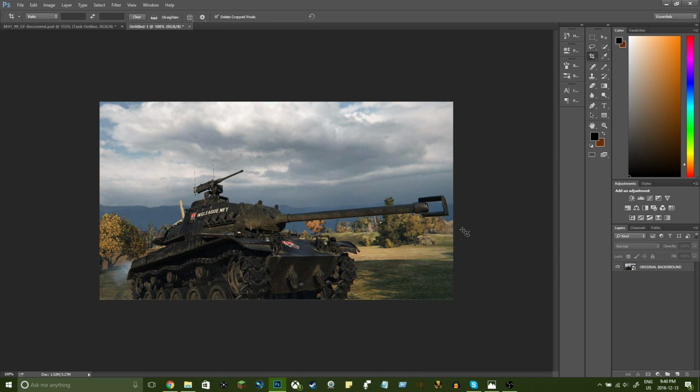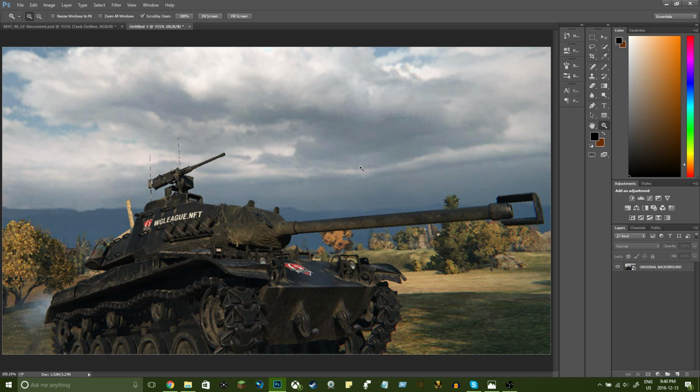So what we're going to do next is we're going to take our magnifying glass right here, go to the image, right click, and then go to fit on screen. That way we can see it a little bit better. So now that we see that the tank is covering up a large portion of the screen, and we also have a large empty space up here for the text, it's going to be a whole lot easier.